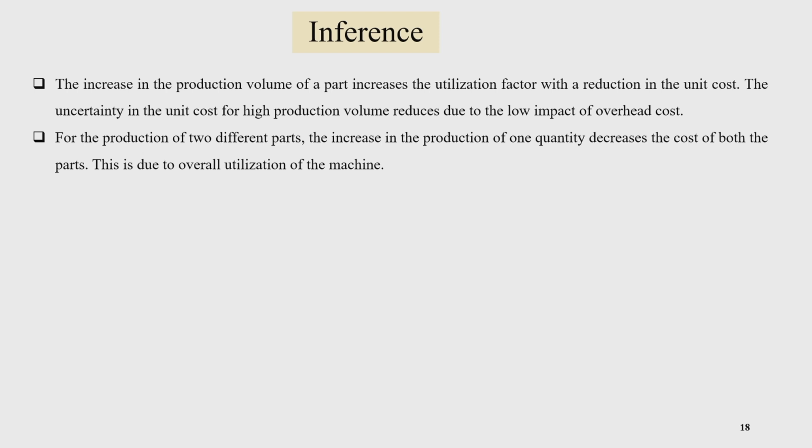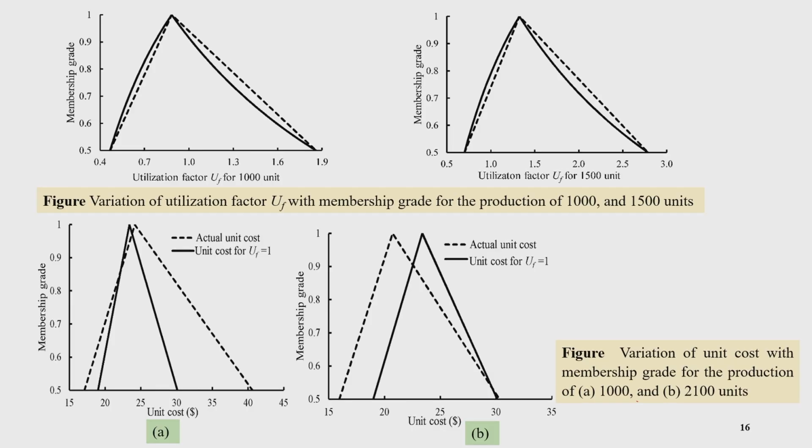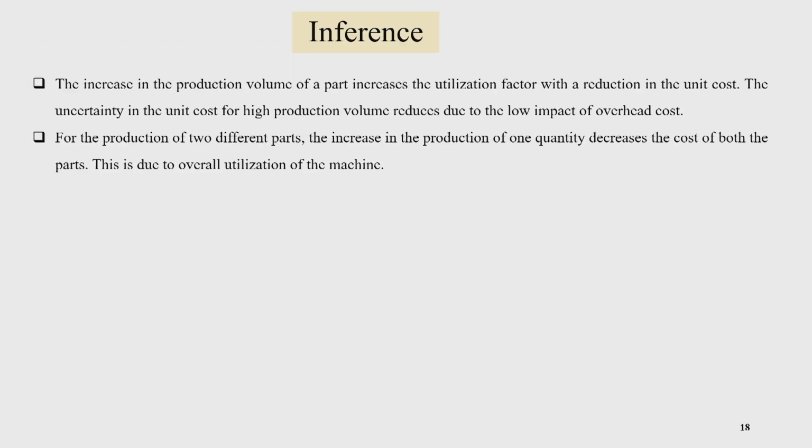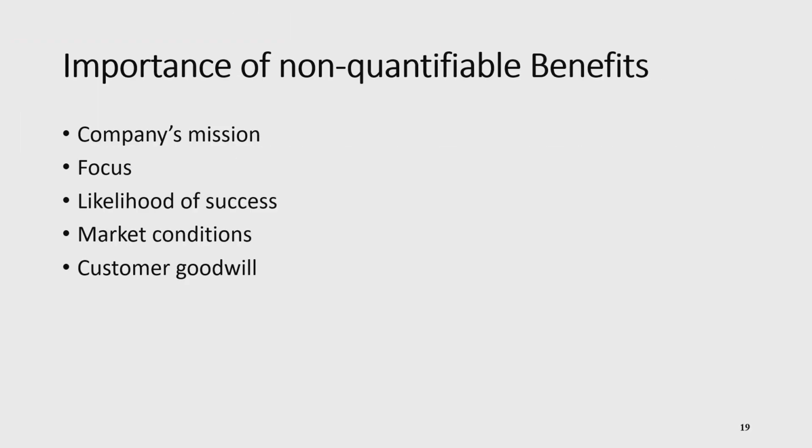This is due to overall utilization of the machine. This is how you can recover. So this is just one case study we have given. No need to panic over these computations. We used an Excel sheet etc. for these things. It is not just hand calculation that we have drawn, but the essential concept you have to understand.